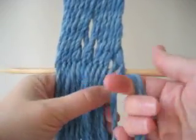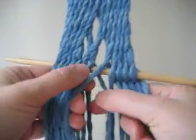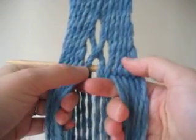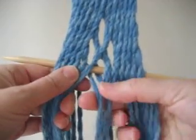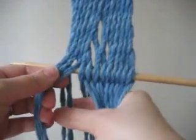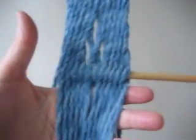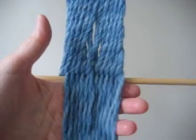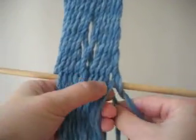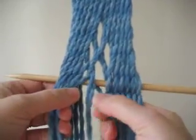Overplait row, 2 from the back come up, 1 from the front goes down. You're going to pass that hole, and just as you do, that one comes up, 2 from the front go down, 2 from the back come up, 1 from the back goes down, and finish. Push the twist down. Overplait row. That hole is still open.